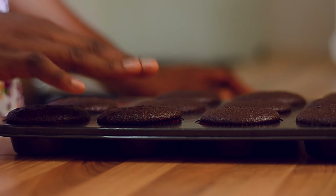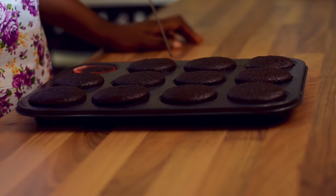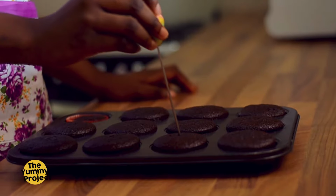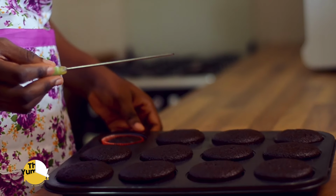So in order to know your cake is ready, when you put your fingers on it lightly, it springs back. Or if you want to be very sure, you can use your tester, push it into the center of the cake, bring it out. When it comes out clean, your cake is ready. In this case, our cake is ready.